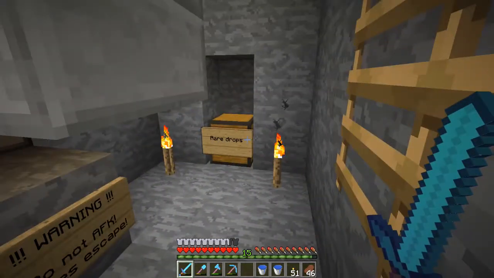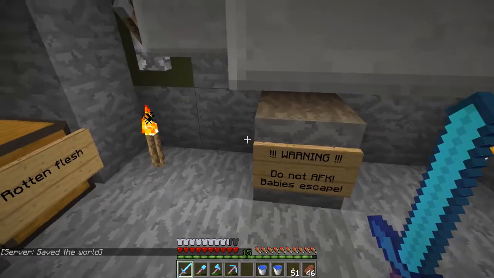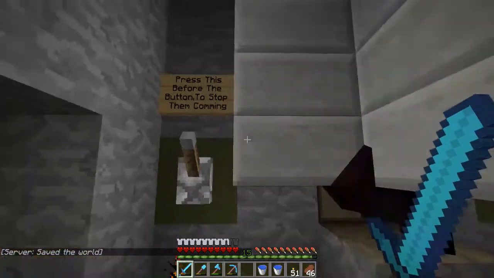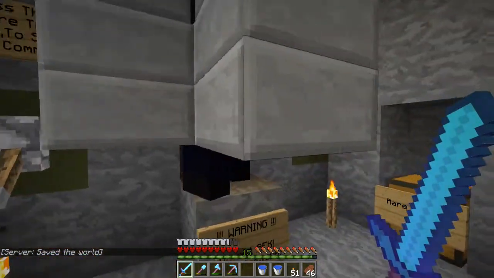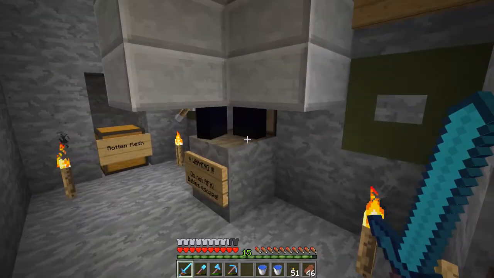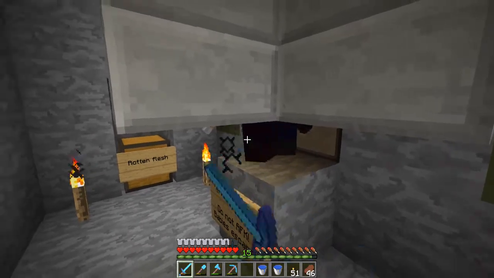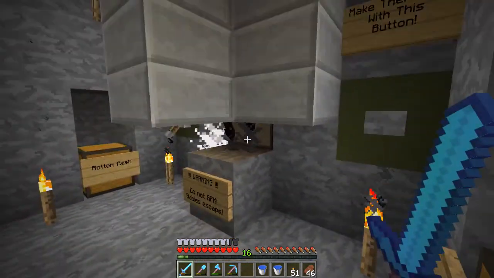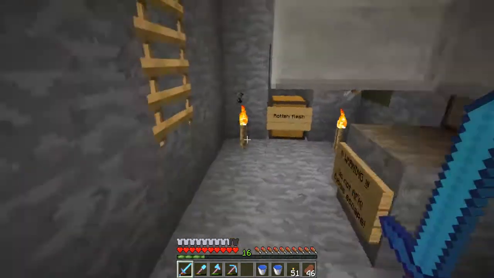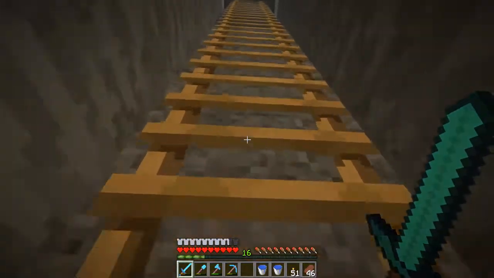Rotten flesh. Rare drops. Warning, do not AFK. Babies escape. And the server saved the world again. So the idea is that you can stop them from coming in by flipping this lever. And you push a button, and there's no lava bucket in there right now. But the idea is that there's a lava bucket in there that will cook them just long enough so you can punch them a couple times and they die. So we're going to come back out of here.